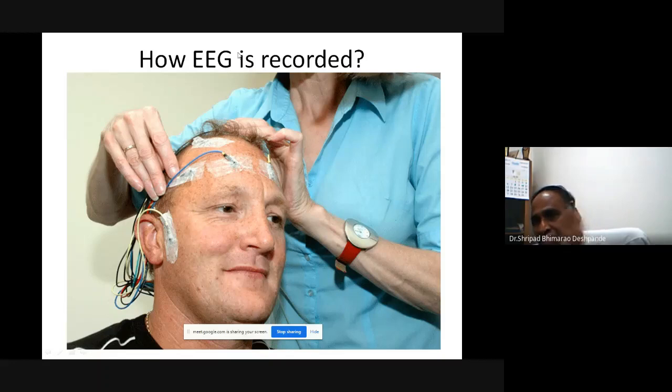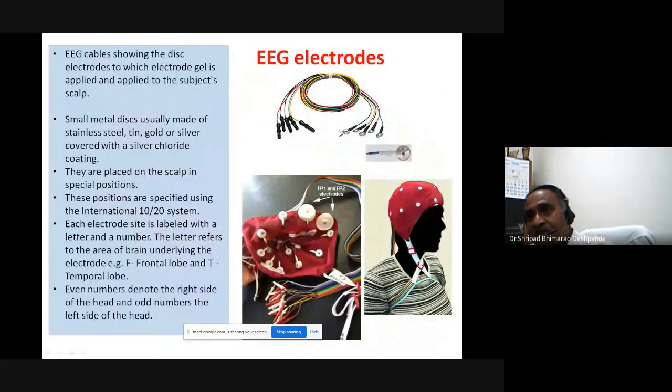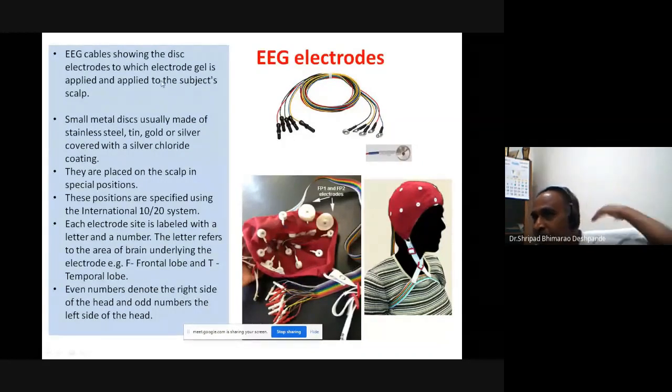This is very complex, because the person may not feel wonderful about it. He always feels that he has been wired all through his head. So these are the electrodes used, and this is how he was cabled. These electrodes have their discs here. This is a disc, made of silver material, and this disc is used along with the gel. They connect it to the different electrodes of whatever system we are using.